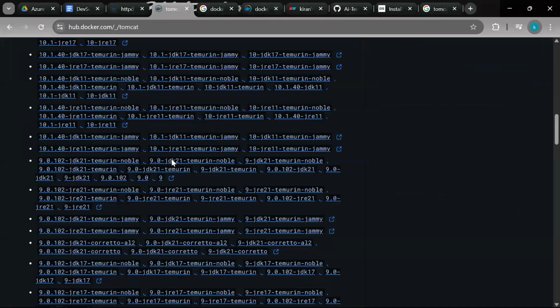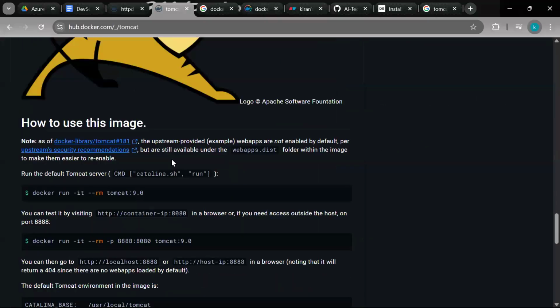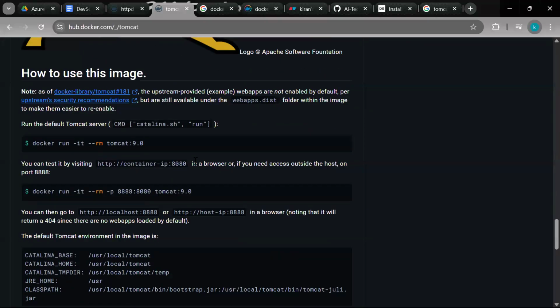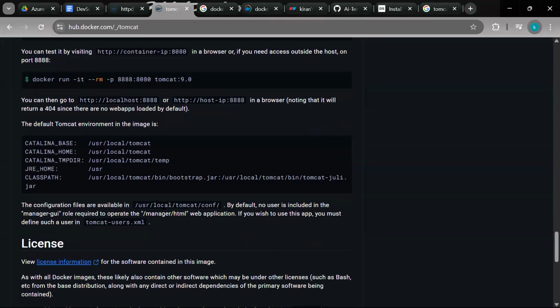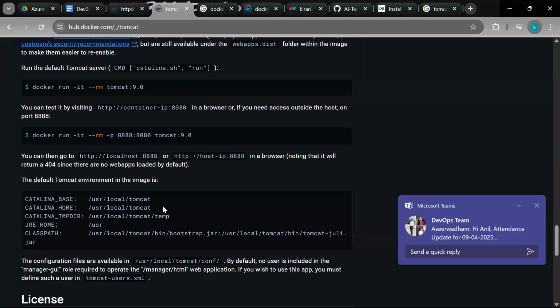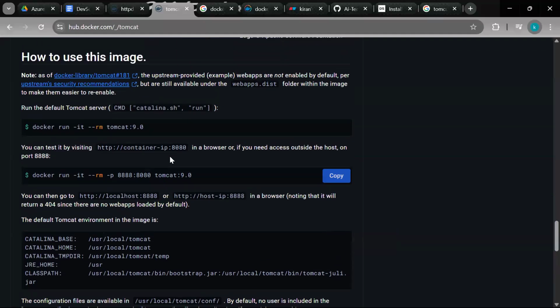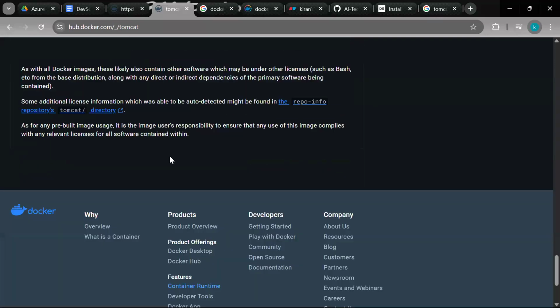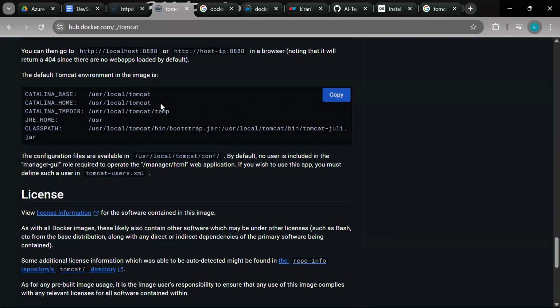Tomcat document root directory. Here you will have the path: /usr/local/tomcat/webapps. So this is a base image.